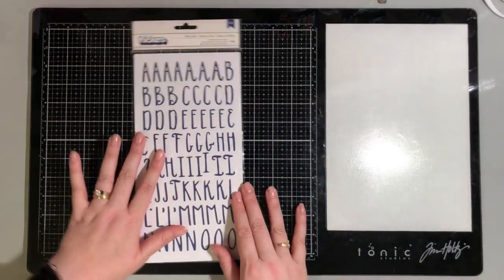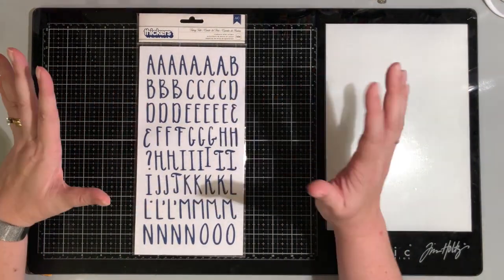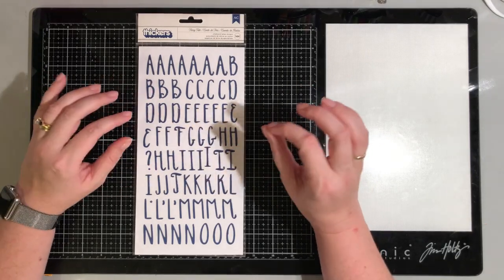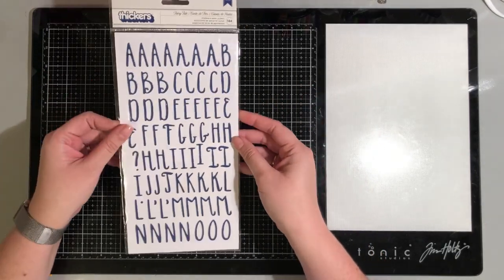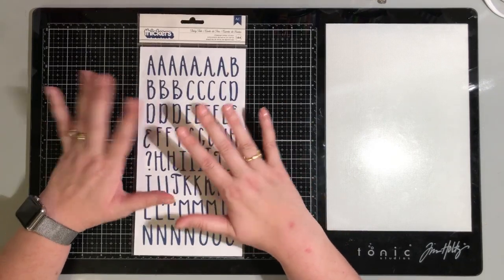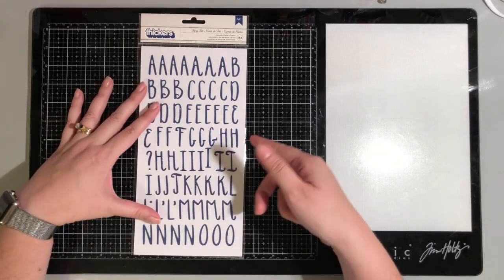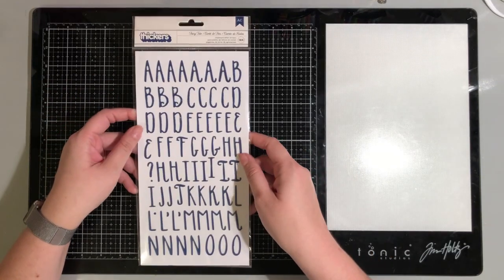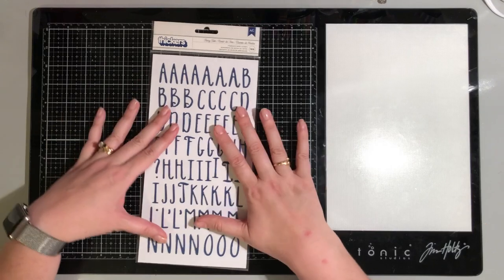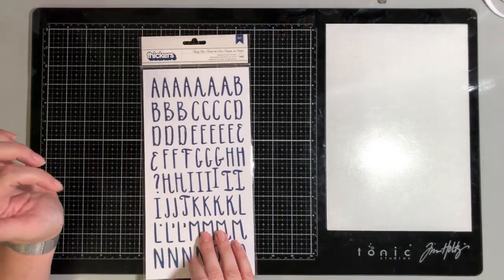And then we have the thickers. I'm mixed on the thickers. They're chipboard, they're not foam. They're very thin chipboard, but what makes me mixed on them, well, first of all, let me tell you, if there's anybody from American Crafts Washing, if this was foam, I would have picked these navy ones up in 3, 4, maybe even 5 packs of them. Like, you can't find a great navy blue in foam.